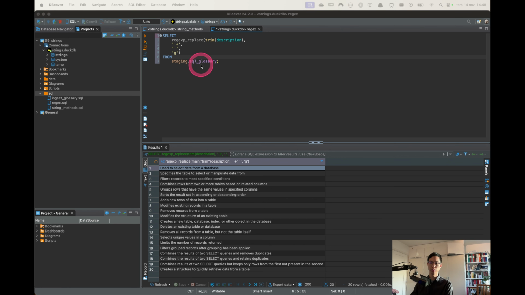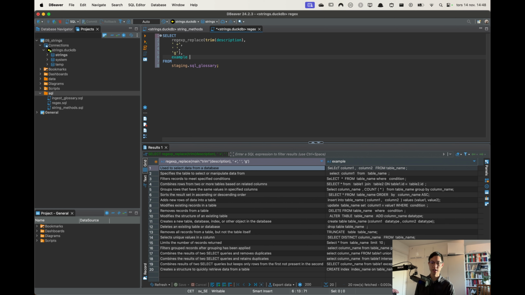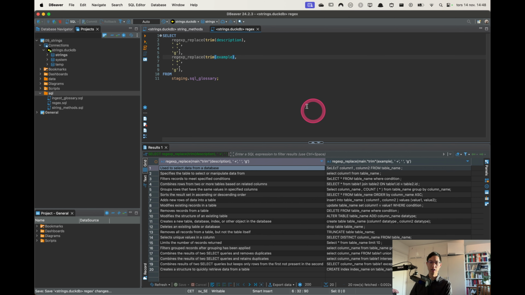So that was cool. And let's also do the example here. We can see it's really weirdly formatted as well. So let's copy this part. Example like this, and we can see that we have trimmed it and removed the spaces, but it's still weird with the uppercase and lowercase.